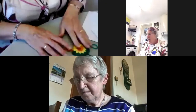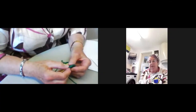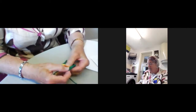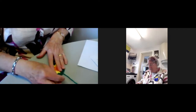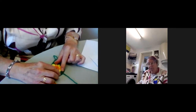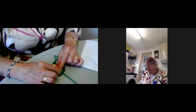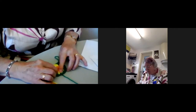So what do you do after the 2 trebles in each one? Well, you start again, change your colour if you can. Then you do 3 chain, and then 2 trebles into your chain space there, you see? That's because that's a 3 chain. Then you do 3 trebles into the next spaces, but you miss the 2.